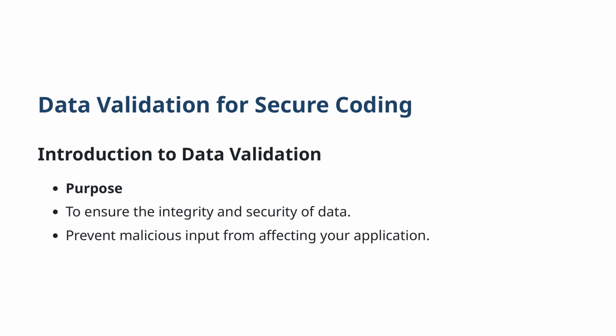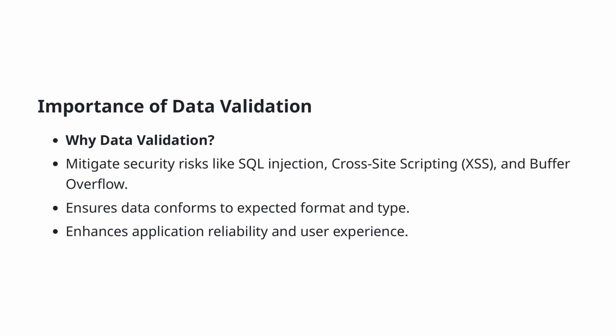Proper data validation acts as a first line of defense, ensuring that only correctly formatted and appropriate types of data are allowed to interact with the system, thus maintaining both security and reliability. The importance of data validation cannot be overstated. Data validation plays a crucial role in mitigating security risks such as SQL injection, cross-site scripting (XSS), and buffer overflow. By ensuring that the data conforms to the expected format and type, we not only protect the application from malicious input, but also enhance the overall reliability and user experience.